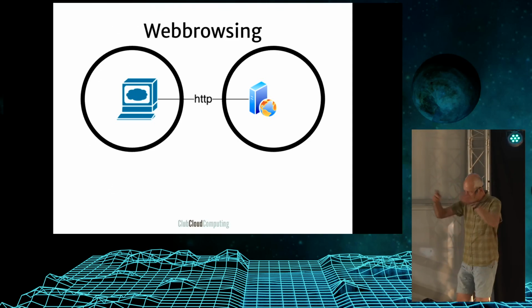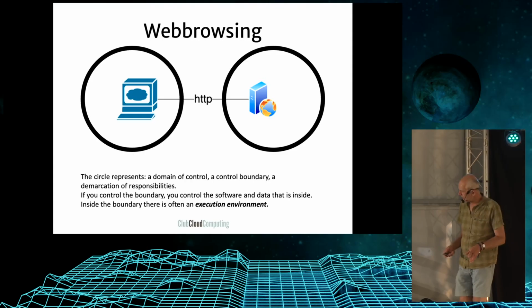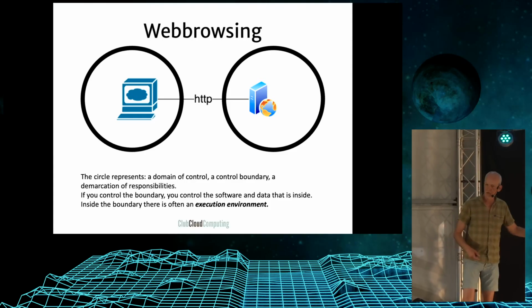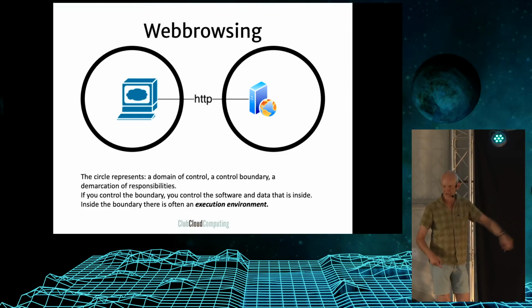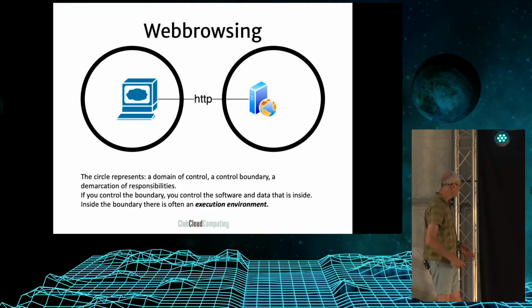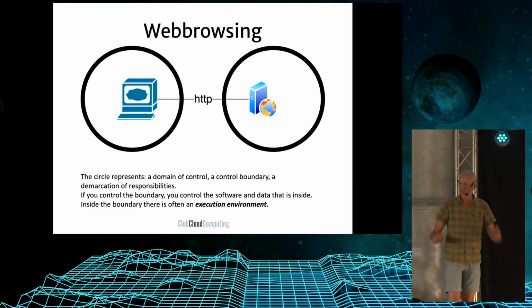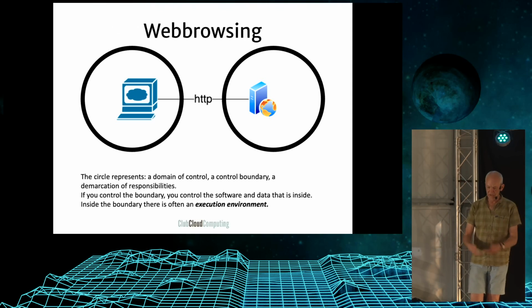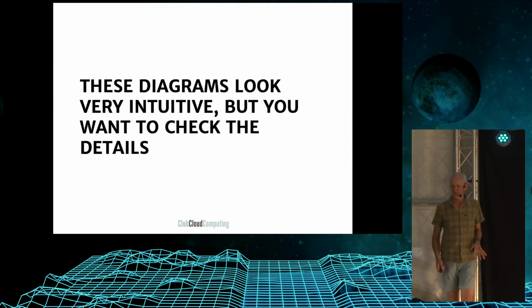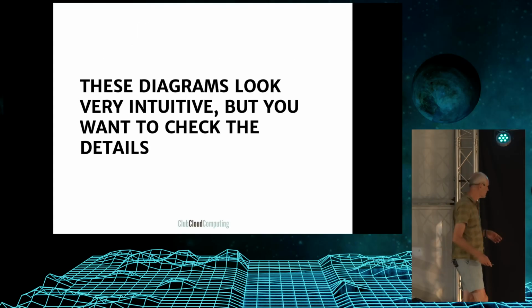These are enclosures, right? And they denote that somebody is taking responsibility for that. So I call it a control boundary. It's like something within which something or somebody has control. And in particular in the IT field, that means controlling the software and the data. So whenever there's a piece of data or a piece of software, and in the AI world, that's actually the same, you want to know where is it and who controls it, who in particular controls access to it. And as I said, the diagrams look very intuitive, but you want to check the details.